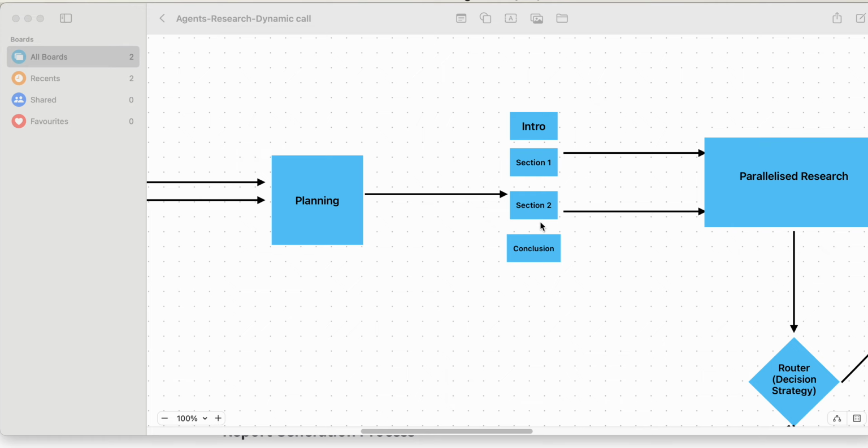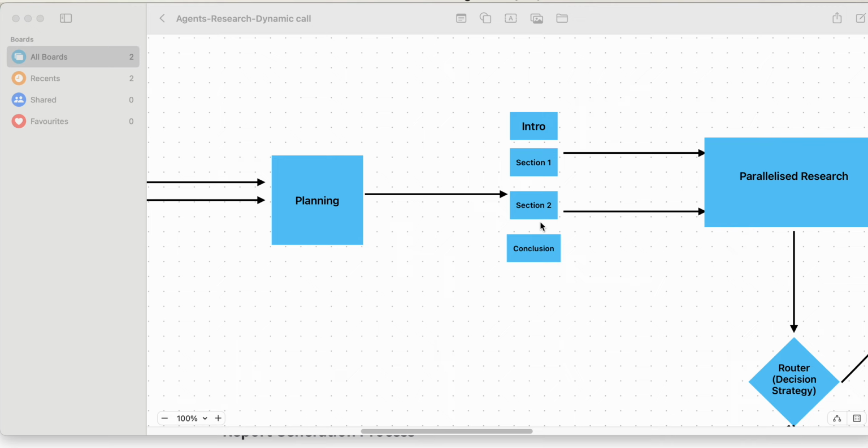So you could save some token cost by skipping that part. We'll look at how we are taking a call on that, how we are deciding that. That's fairly a Pydantic model that we have created under the hood, and which does some decision-making based on whether research is to be performed for that section or not.